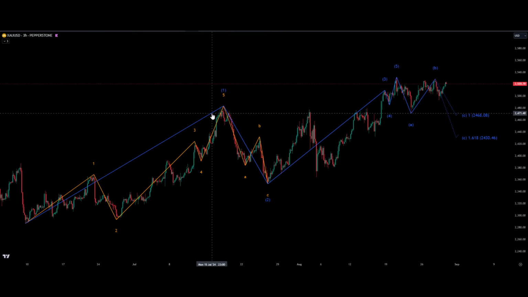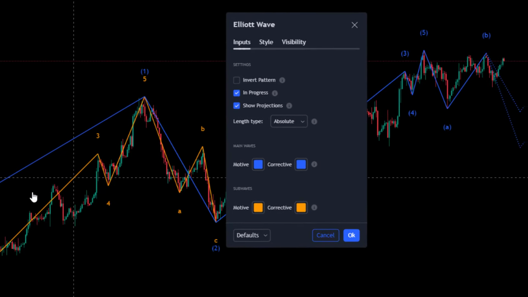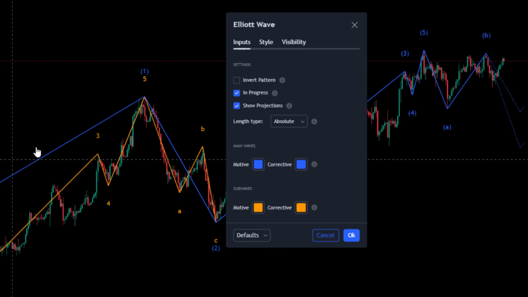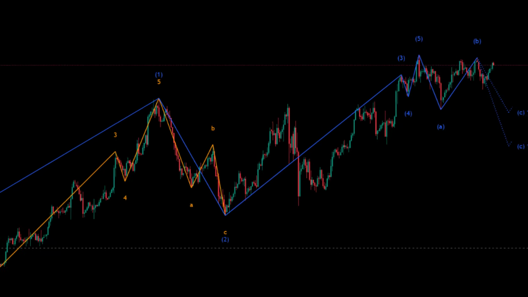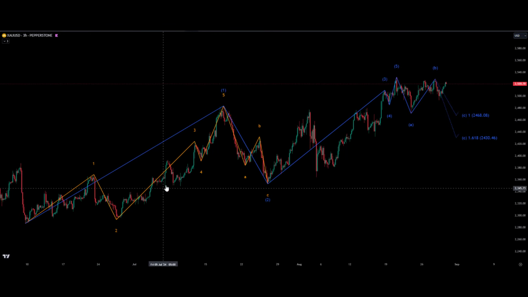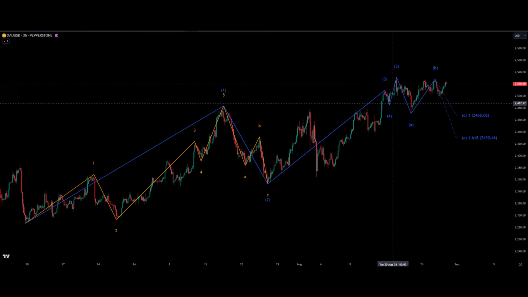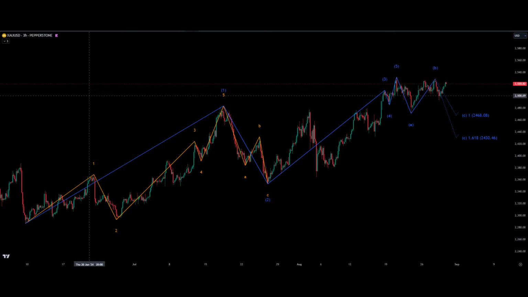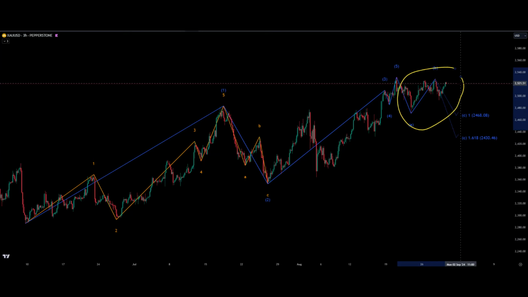Now, going back to our waves, you can see the inputs there. We've got the blue line here, which is our main waves. We've got the motive and corrective. You can see them all labelled up, and under that we've got something called subwaves, which are these yellow orangey type lines. Also, we can use them, and we're going to use them in our strategy coming forwards, but we can basically see the 1, 2, 3, 4, 5, and then we've got this corrective phase over here on the right hand side that we talked about.